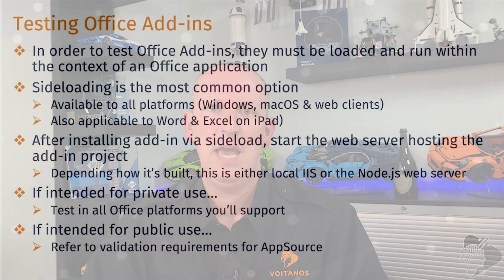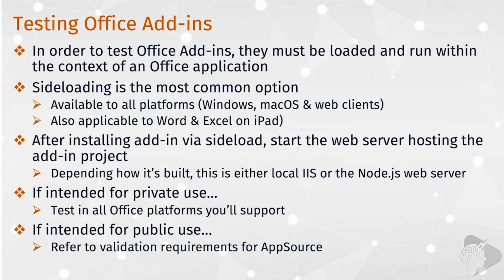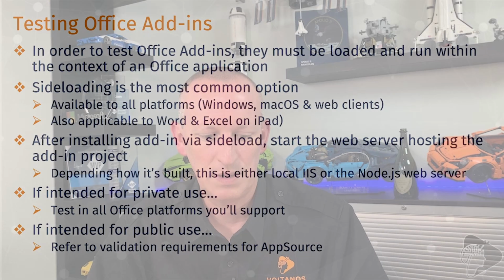You should refer to the references that I'm going to include in the notes accompanying this lesson for more details on when you want to use it for public use. That's when you would be distributing it to AppSource. You're not going to get tested on this, but you just need to make sure you're familiar with the different options that are available to you and the different requirements that are there. The big thing you need to know about with AppSource is that there are two types of validation. There's going to be a validation that's going to happen with your manifest, and then there's going to be a validation that's going to happen with the code, where Microsoft is going to have to review your add-in before they approve it for public use or for public consumption.